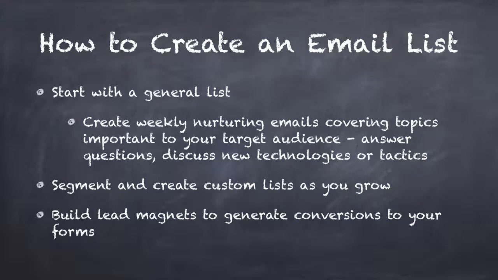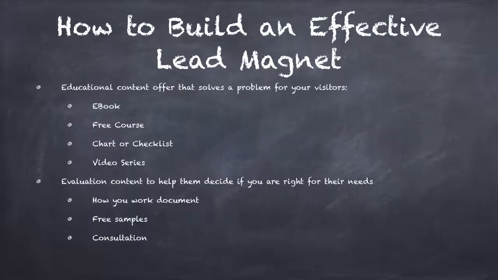You're going to get higher open rates and higher conversion rates from people when you know exactly what they need based on those segmentations. And then you can build lead magnets, what we're going to call them. It's basically just any piece of content or offer you can make that will convince somebody to fill out a form. Even people who are already on your list, if you have a good solid lead magnet, you can get them to reconvert. And the more they reconvert, the more value you've offered them and the better lead they are, whether they've ordered something from you or not.